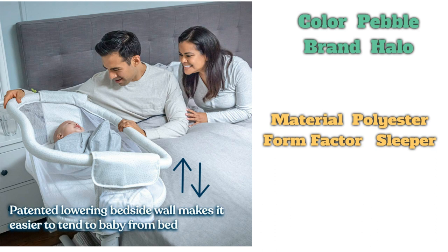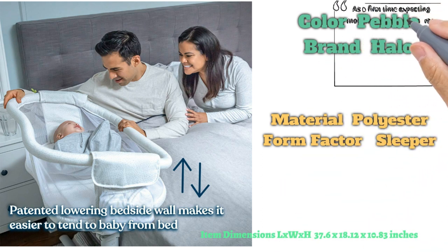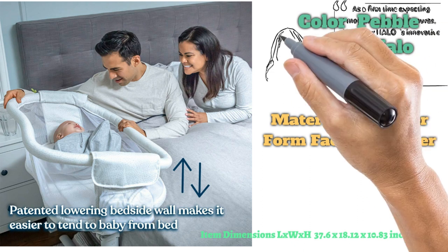While it's on the pricier side, you'll thank yourself for spending a little extra in the middle of the night when your baby needs you. From your trusted brand leader in safe sleep, the award-winning Halo Bassinist is beloved by parents and nurses for its safety, comfort, and convenience. The best-selling Halo Bassinist is the only bassinet with a 360-degree swivel to keep your newborn close, allowing for essential bonding. Designed with mothers in mind, the patented lowering bedside wall makes it easier to care for baby from bed, especially for breastfeeding and C-section moms. Soothing sounds and gentle vibrations create a peaceful environment for your little one to rest safely and comfortably at your side.